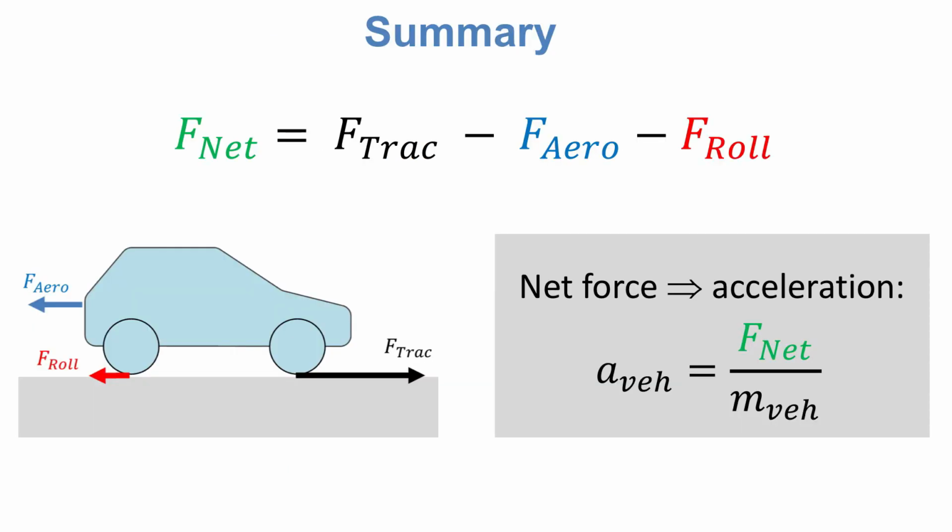In this lecture we have shown what happens when we add a traction force from the powertrain. The net force is the traction force minus the running resistance forces. The acceleration can be calculated using Newton's second law as the net force on the vehicle divided by the vehicle mass. So, now you know the basics of forces and how they influence the acceleration of a vehicle. Check that you have understood these basics by doing the following exercises before we go on to discuss deceleration and how the driver can control the vehicle speed.